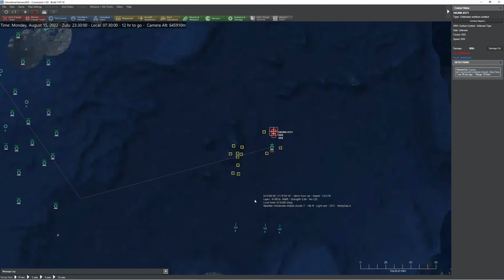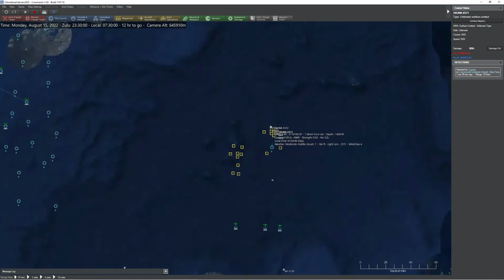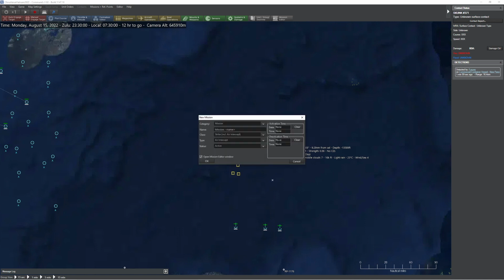Oh, I did it again. Oh, I hate it when I do that. Switch back over to Vietnam this time. Sorry about that. There we go. Now we can do it, sink it good. So let's grab this group real quick. We'll call it sink it good.